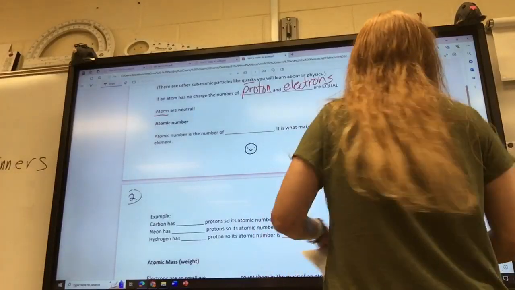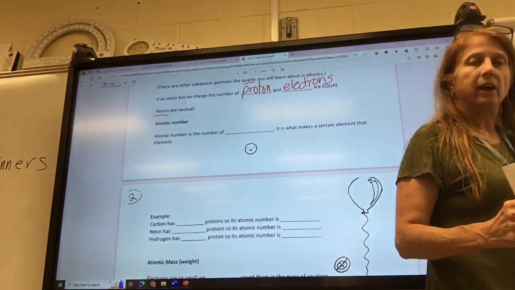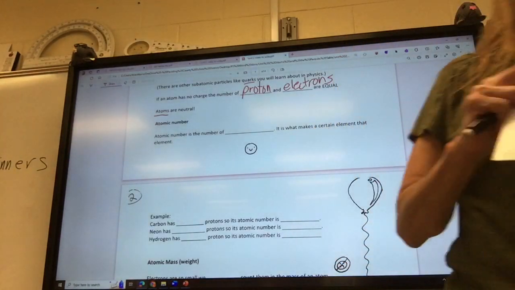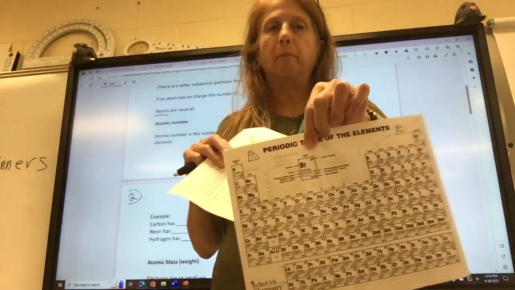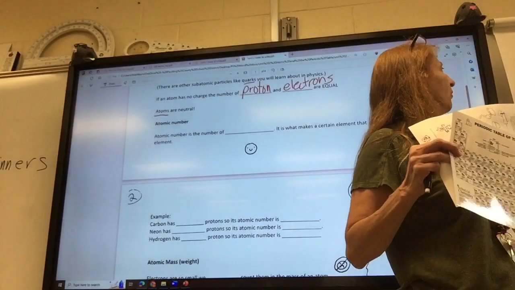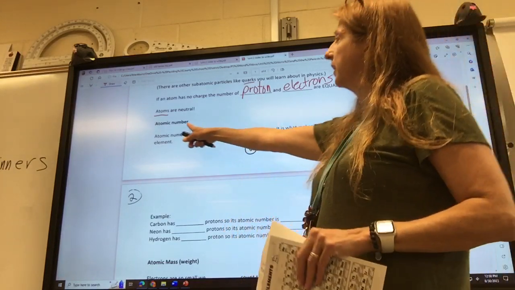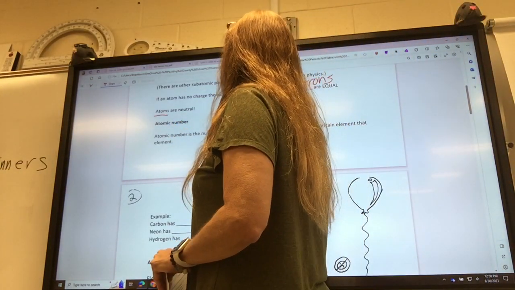Next, atomic number. Let me show you what I mean by that on this periodic table. The people in YouTube land can't see, I'll show it to them on this. The elements have a whole number. You see here the whole number, number 1, number 3, number 11. Those numbers are called the atomic number, and it's equal to the number of protons.